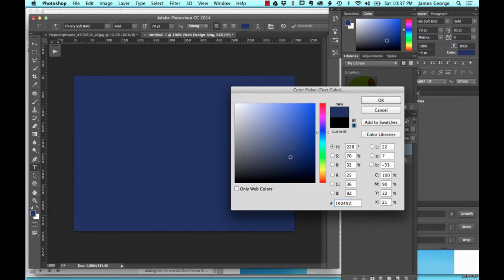It kind of disappears, but with the color picker, we're going to hover our mouse over that color and drag straight down. We're in the same vicinity, but just a little bit darker. And so you can see it shows up. Now I may go a little darker still, but not quite all the way black.